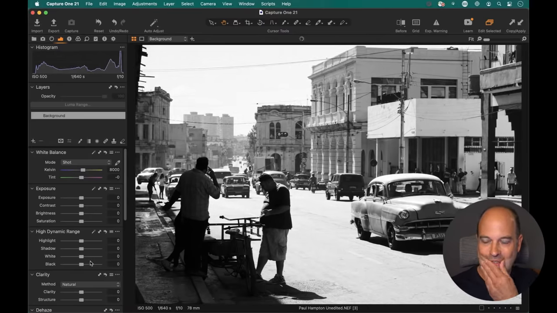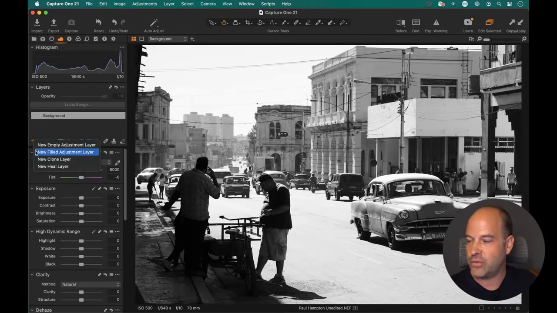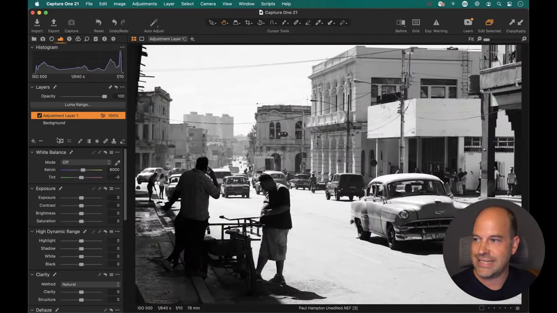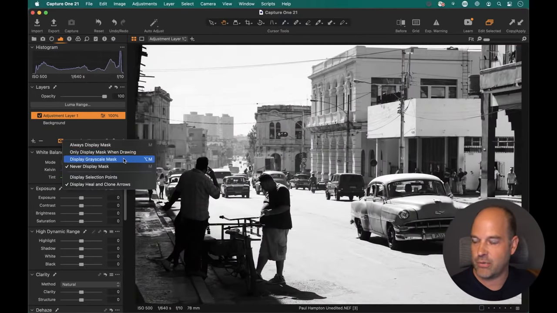So we've got a couple of choices. We could do a quick kind of rough mask over the road and so on, and then adjust it. We could try a style brush, but another thing in this situation, which would be very quick for you to use if you were doing it, as I'm going to demo it, it seems like it would take longer, but it's actually pretty fast, is to use a luma range, because we can simply say, just target the highlights, except for a particular area. So if we start with a new field adjustment layer, so that's a mask over the whole shot.